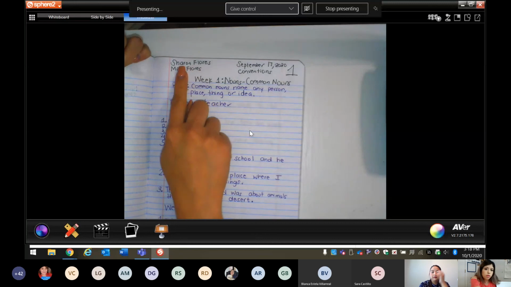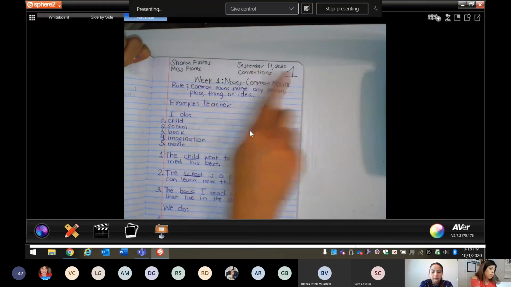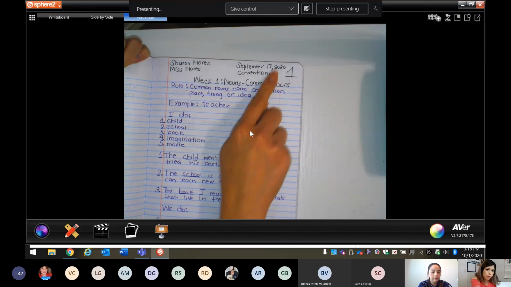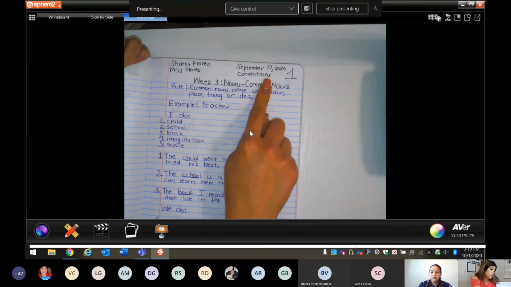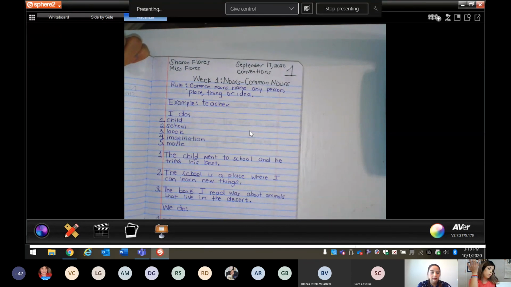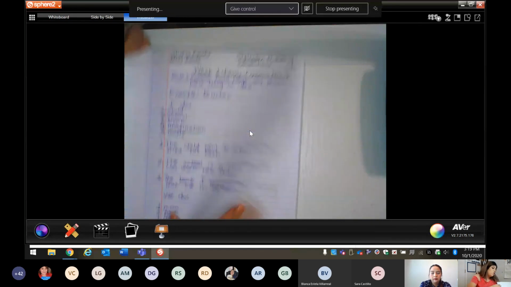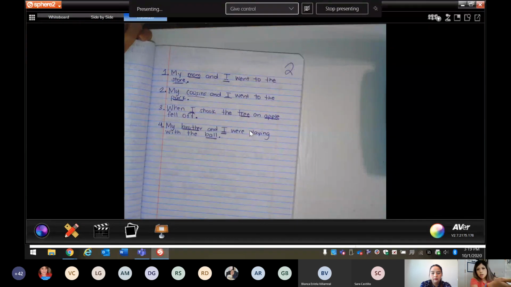them write both of their names, write my name, the teacher's name, write the date. So they're practicing the capitalization in the month, they're practicing the comma after the number, after the date, and then write the subject. So we're going to go over the page right now, how it looks, but it's just the I do, the we do. This is all the I do. The we do, and then the you do, it would be, like I said, either in the chat, on the Jamboard, whatever you decide to have them.